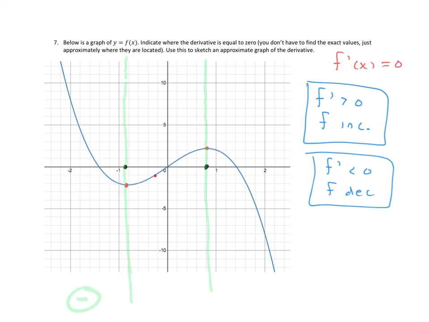Now here, the graph is moving up, so the derivative must be positive here. And again, the original function starts to decrease again, so we have a negative derivative. Down here, this doesn't tell you anything about increasing or decreasing. It just tells you where the derivative is either below the x-axis or above it.